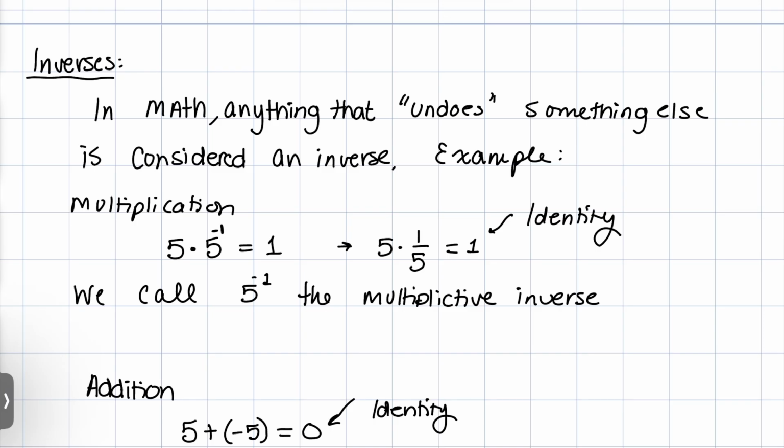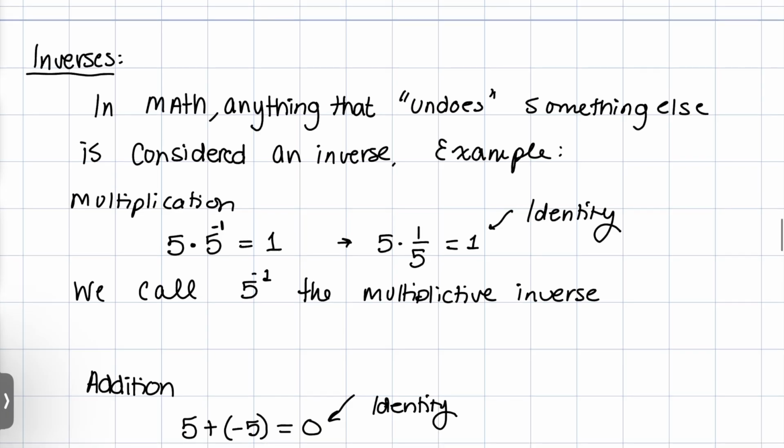We can write it as 5 to the -1 times 5 equals 1. And we're interested in this identity element. What identity really means is that if you multiply 5 and 1 together, you get back the original element that you started with, which is 5. 5 times 1 is just 5. Essentially, when you're in the multiplication realm of operations, you're interested in finding this identity element that allows you to do the operation on any element to get back that same element. I know that's a lot of information, but that's just what an identity element does.